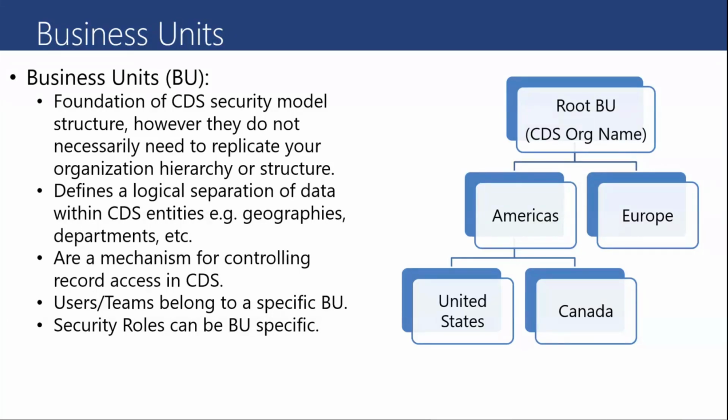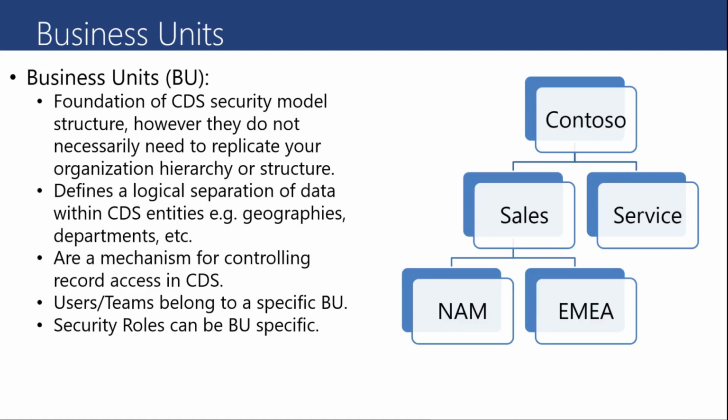So that's very important to remember, that you cannot put a user in Americas and Europe. You have to put them in one. So when you're doing multi-tenancy or you're trying to use CDS as a shared service, like some of our big customers are doing, at that time you have to have patterns and practices around security. So how end users will define the security so that when they deploy their application in a shared environment, it functions properly, right? And again, your security roles could be scoped to a business unit. So that way they only show up in that business unit and others cannot see it. So that's at a high level what a business unit is, right?